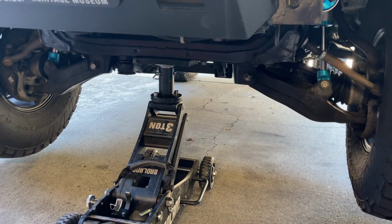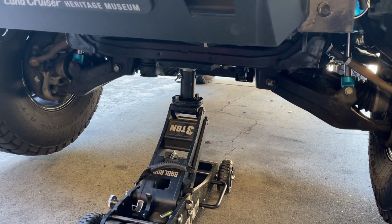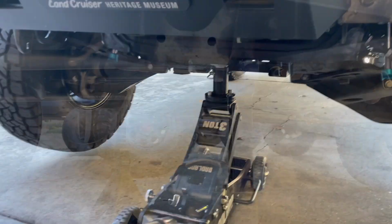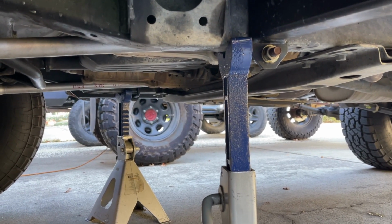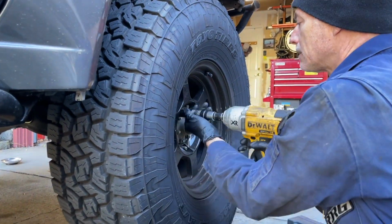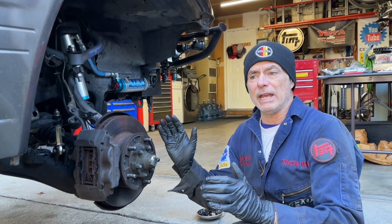We're going to get some jack stands in place on each frame rail, and then we're going to settle the weight of the truck on the jack stands. All right, we have the frame settled on 6-ton jack stands on both sides, and now we're going to get the wheels off. We're going to start on the passenger side.